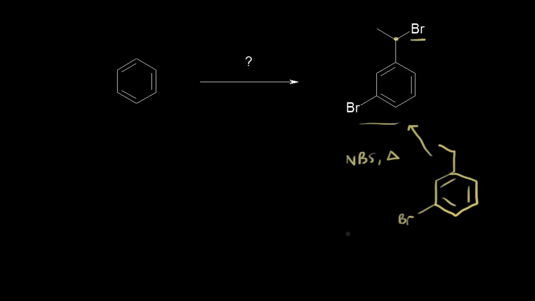Trying to figure out a precursor to this molecule, let's analyze what sort of groups we have on our ring. The ethyl group is an alkyl group, which is an ortho-para director. This bromine on the ring is also an ortho-para director because of the lone pairs of electrons on it. So we have two ortho-para directors on our ring, but those ortho-para directors are meta to each other. We need to think about a way to turn one of those ortho-para directors into a meta director.